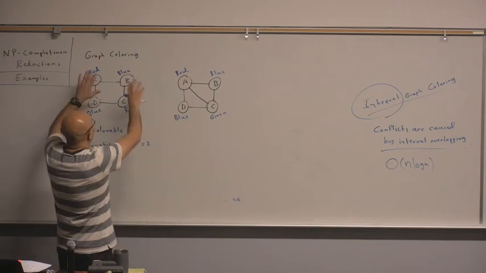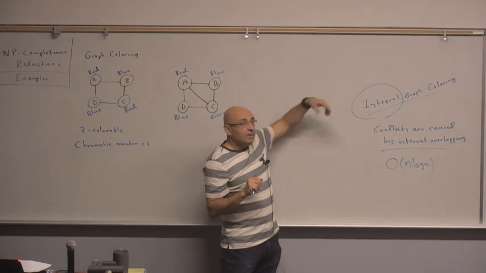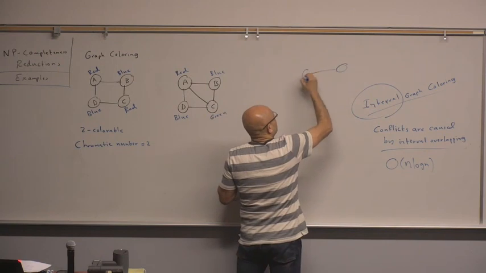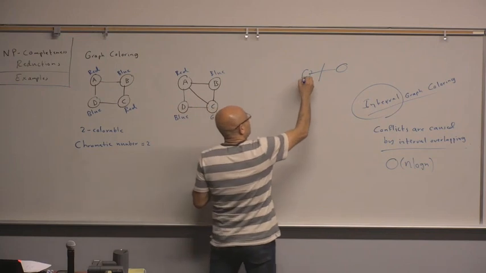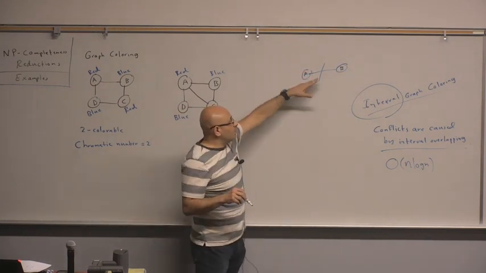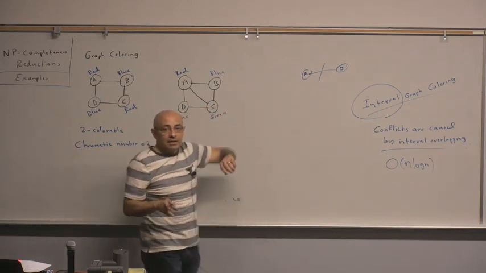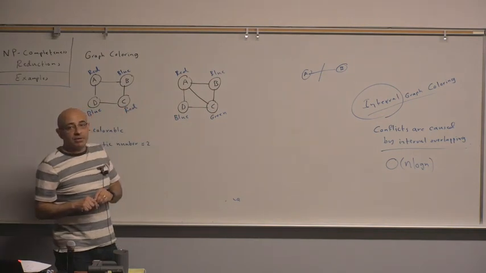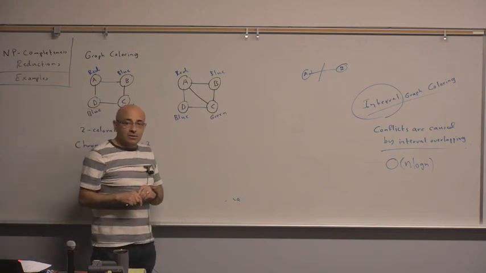So this is the general NP-complete problem. And this is a special case in which each edge in the graph corresponds to overlapping between two intervals. Remember, in our case, the vertices represent activities. And if there is an edge between two vertices, this means that these two activities overlap in time. So this is a special case that can be solved in polynomial time. And this is not uncommon. Any questions on this concept?